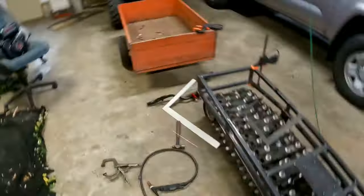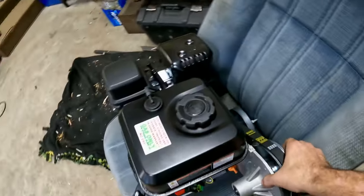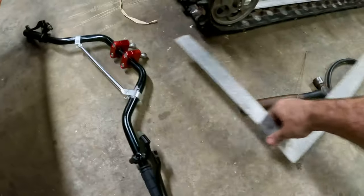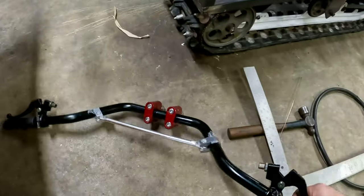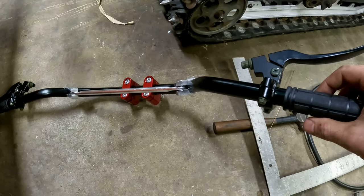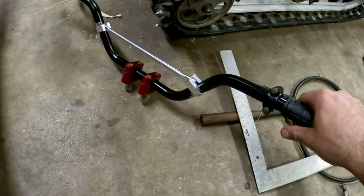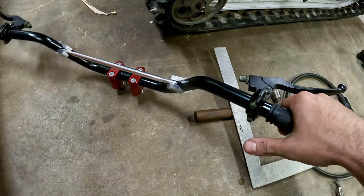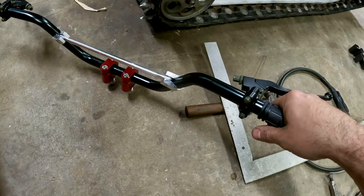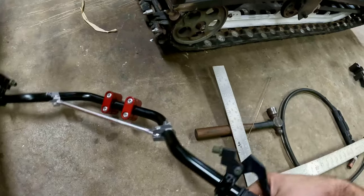I'm still going to go with a Predator 6.5 30 series clutch. The only thing different that I'm going to do, and that's kind of the one benefit you do get from ripping down your own sled, is you get the handlebars and all the setup. But the other one I was going to change was the thumb throttle. The thumb throttle that I ordered, I think it was just because of the cable length and the setup that I had, if you drove it for a long time, my thumb definitely got super sore. So I'm going to go with a lever style brake and throttle this time.